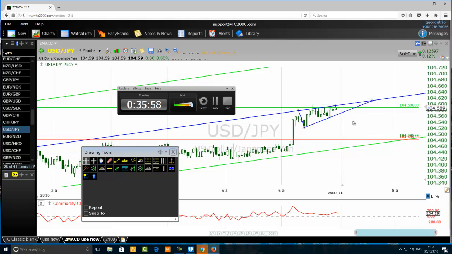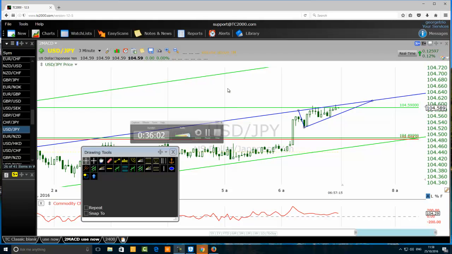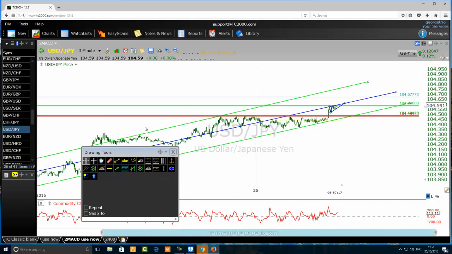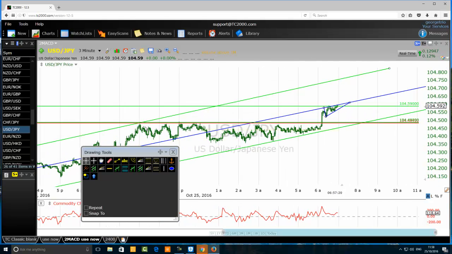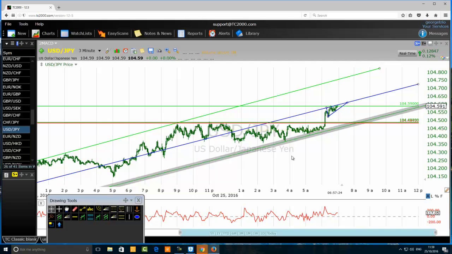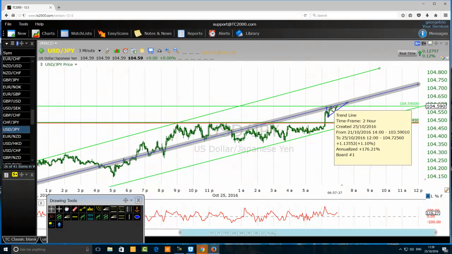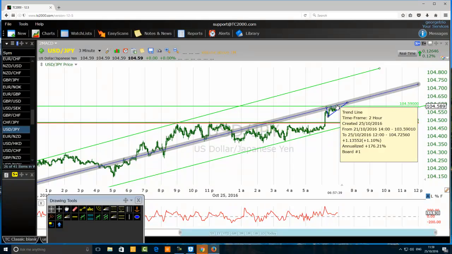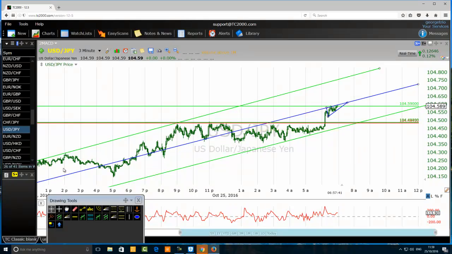Very good. So you can see now on the 3-minute time frame, it's not a bad place to enter this trade. We are buying somewhere near the median line of that greenish channel. The intersection point of 10459 and this median line is not a bad place, but a bit risky. But 10 pips is all right.